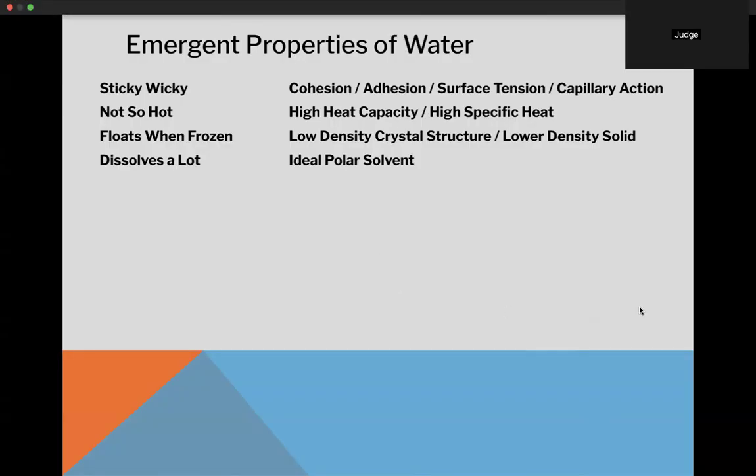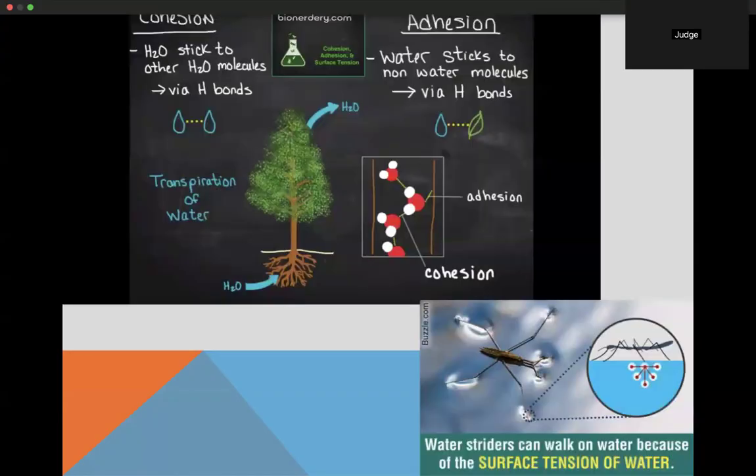And then water is also an ideal polar solvent, meaning it can dissolve anything else that has polar covalent bonds, as long as that thing is able to interact with water. That could include things like glucose or fructose or citric acid or ascorbic acid, as we did in the Kool-Aid, sucrose. It could also potentially include things that are fully ionic, like NaCl, which we practiced using the water models in class. Here are some illustrations.